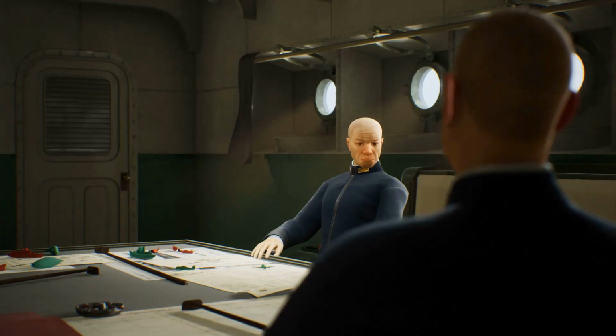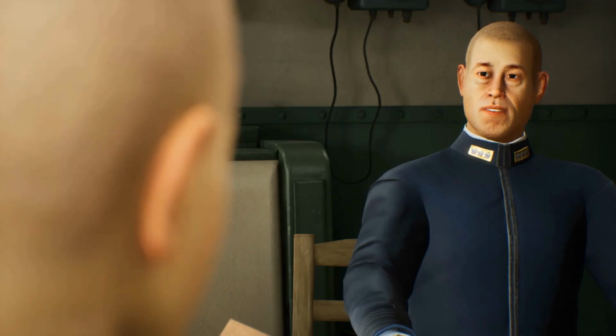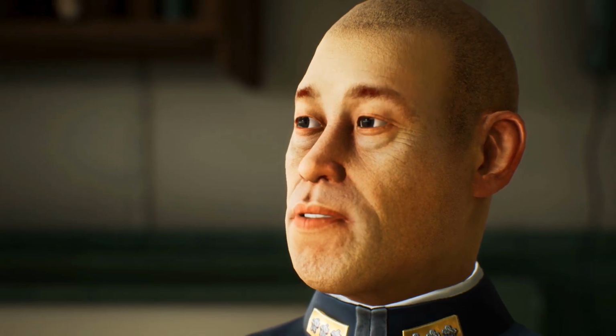All right, what's done is done. Command Admiral Nagumo to attack Midway on his way back. We must not lose the initiative.